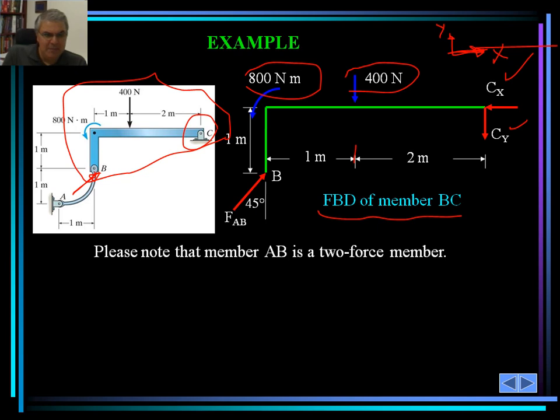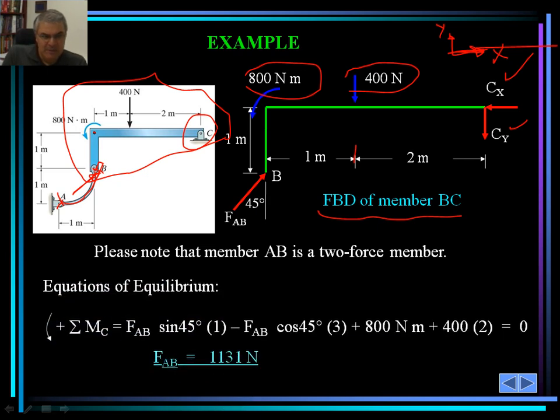So as such, AB is a two-force member. Remember the way we identified a two-force member. They're connected at the two ends, and only two forces are applied to them. Even though there's a moment applied at this point, that moment doesn't translate to AB because there's a pin at B. So AB is a two-force member. For the equation of equilibrium, a summation of moment about point C, assuming counterclockwise is the positive direction, would be written out as such here: F sub AB sine of 45 times 1.